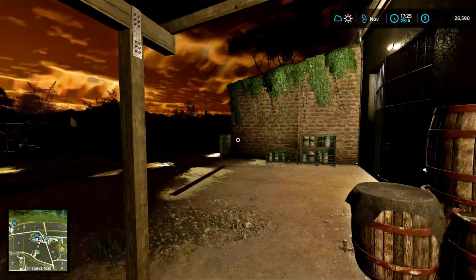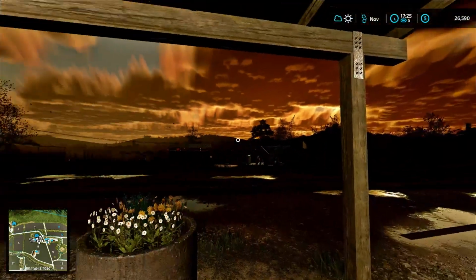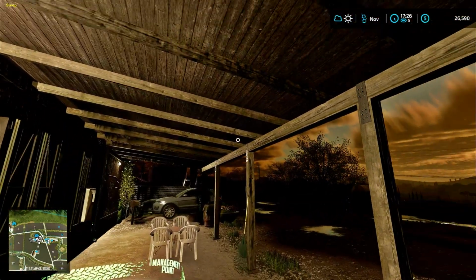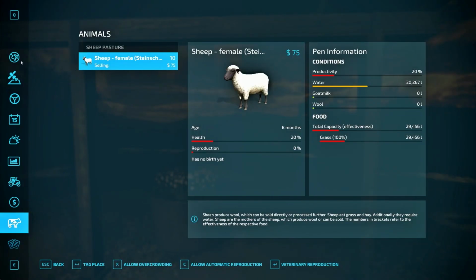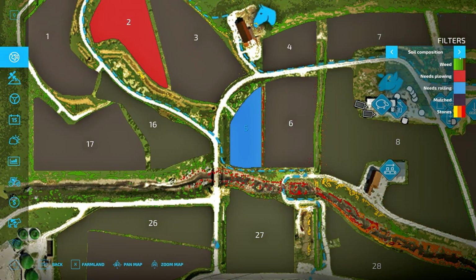Again, I'm running the texture pack on here, if you didn't notice. It does seem to make the game a little bit darker, so I'm not sure when it gets dark like this if I really like it. Although, in the wintertime, it does get pretty dark, so. All right, so let's head over here. Let's see. This here was the field that I was curious about.